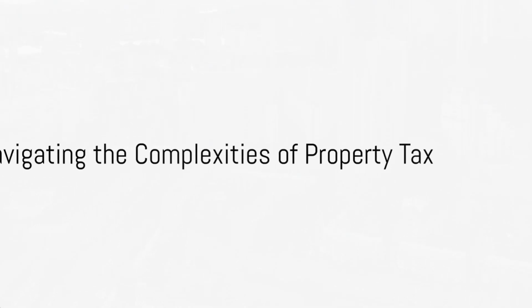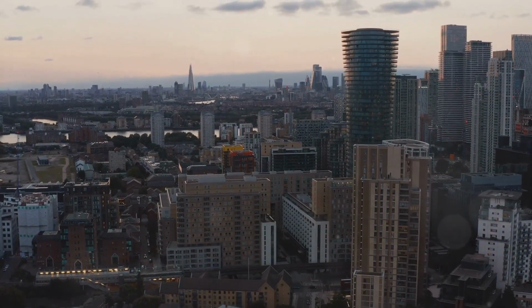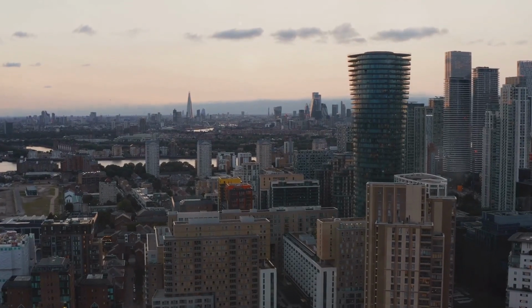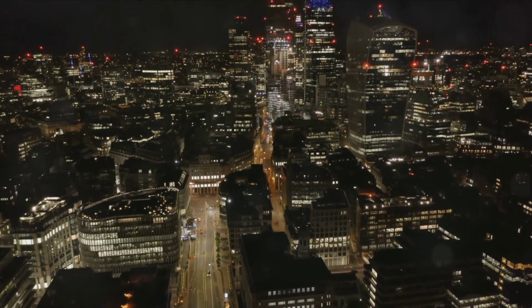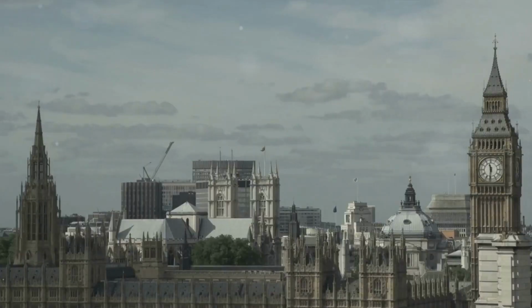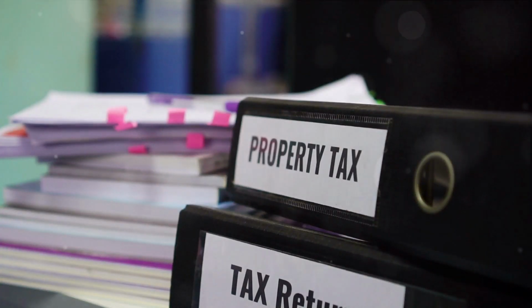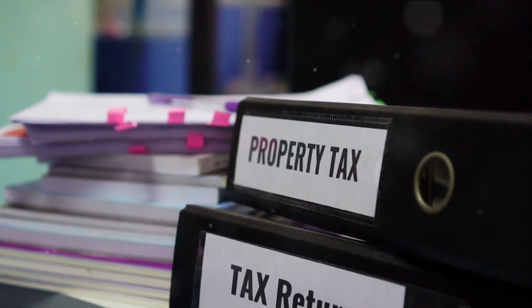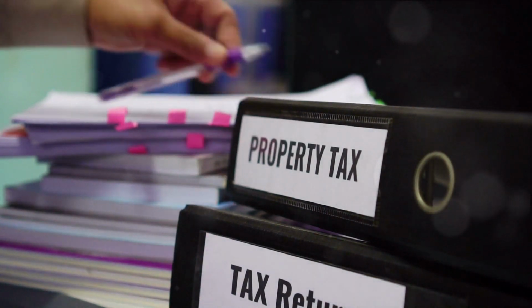Ultimately, understanding property tax for rental properties in the UK is an essential part of being a responsible landlord. From recognizing what constitutes taxable income and allowable deductions to accurately calculating tax liabilities and understanding the impact of national insurance, landlords must navigate a myriad of rules and regulations. Staying informed and compliant with the latest tax laws, including the anticipated changes in 2024, is imperative. By doing so, landlords can not only avoid legal pitfalls, but also optimize their tax position, ensuring their rental ventures remain both profitable and lawful.